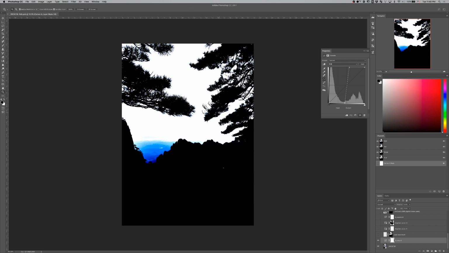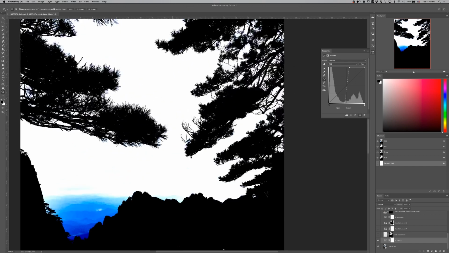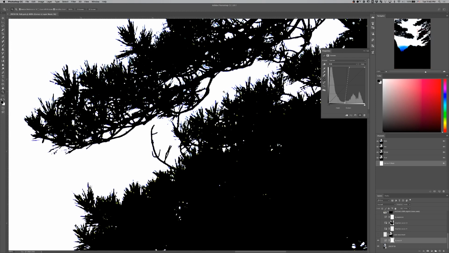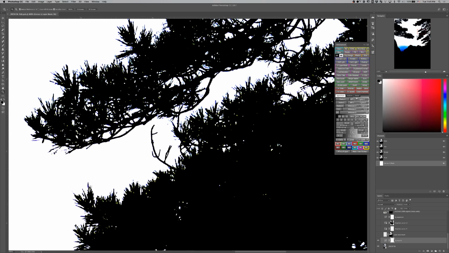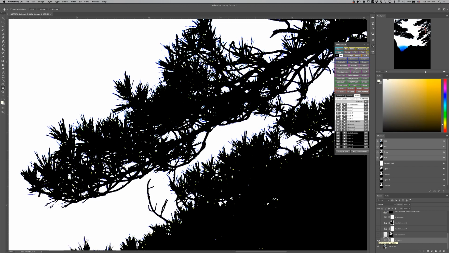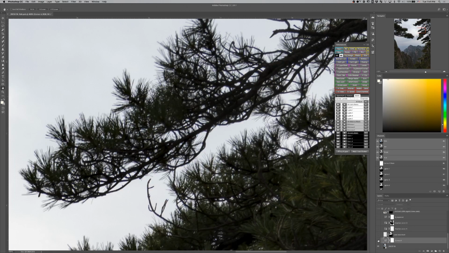Now that we have the Z-curve applied, and we made the foreground almost entirely black and the background almost entirely white, we're going to go to TK Actions here and make all the lights masks. Now that we have all our lights masks made, we're going to turn off this temporary curves layer here. We're going to flip through our lights masks one by one and look for one that gives us a nice boundary between the foreground and the background.